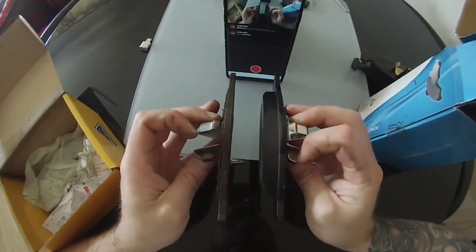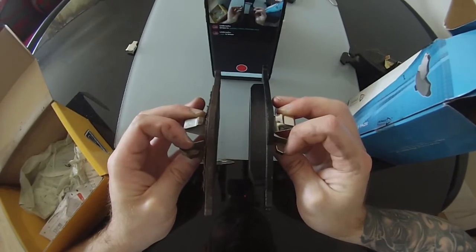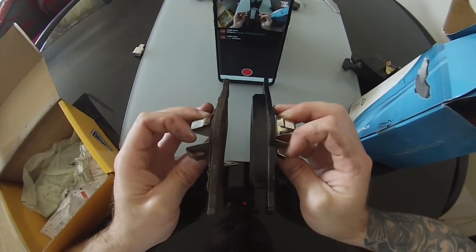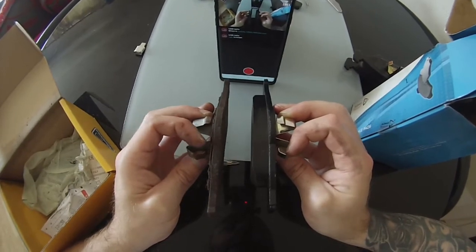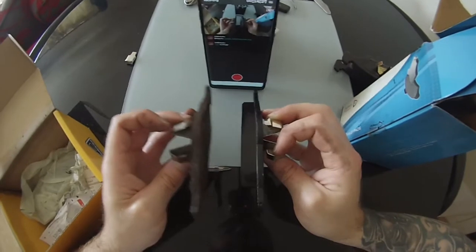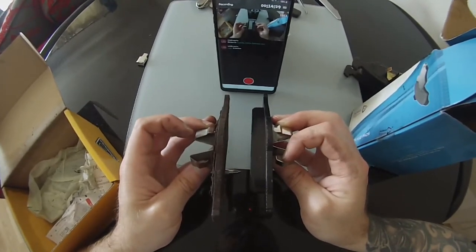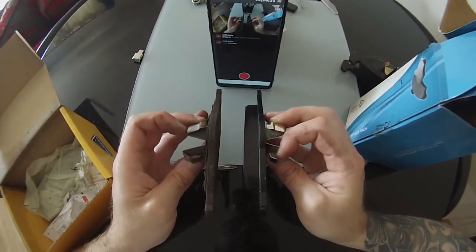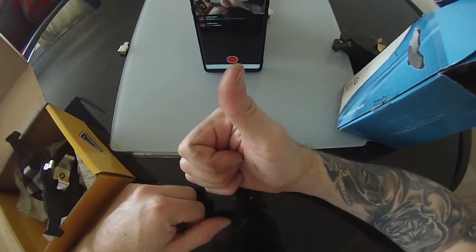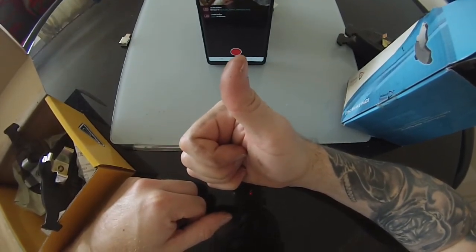It doesn't take a rocket scientist to find out what's good or what's bad out of these two, but I will anyway. And yeah, change them up. If you're struggling to change them, have a look at my other video on this channel, which is brake services on the Mini One. I'll leave you with that picture and ciao for now.